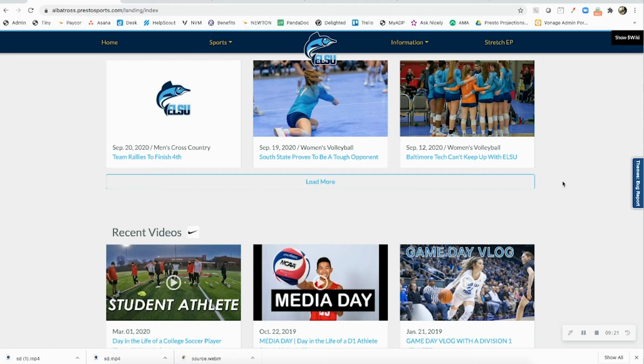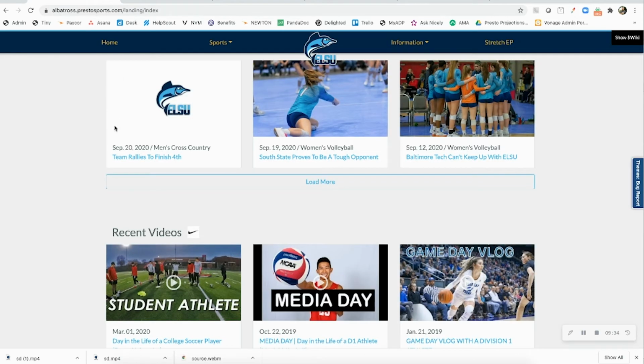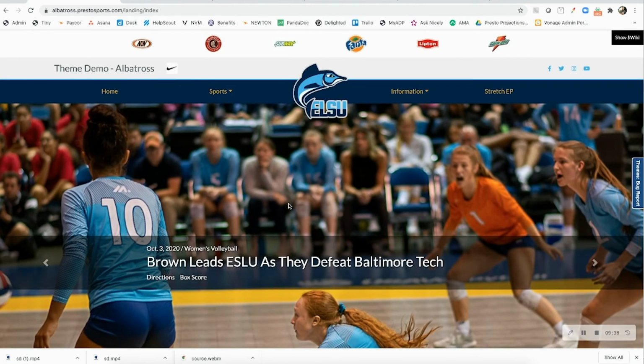Now you'll notice within a matter of seconds, I've literally hid that particular component and it is no longer visible on my site. If I want to swap that out for another component that I didn't have previously, I can certainly just enable that new component, add my content into the PrestoSports CMS system, and then we're off and running. It's that simple. You truly have powerful tools at your fingertips. Any one of our specialists and our client care team, along with our implementation specialists and our client success team, can certainly assist with these configuration changes.